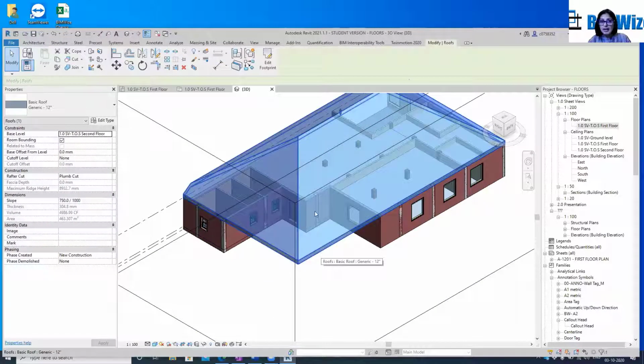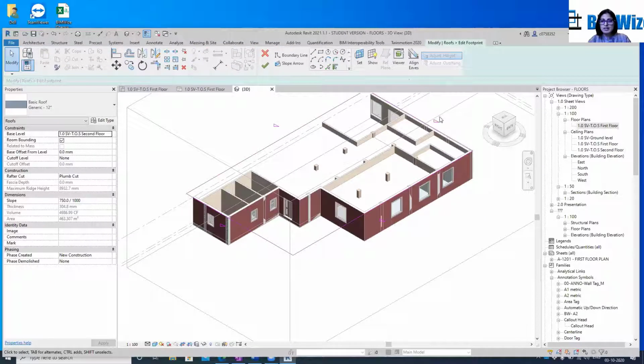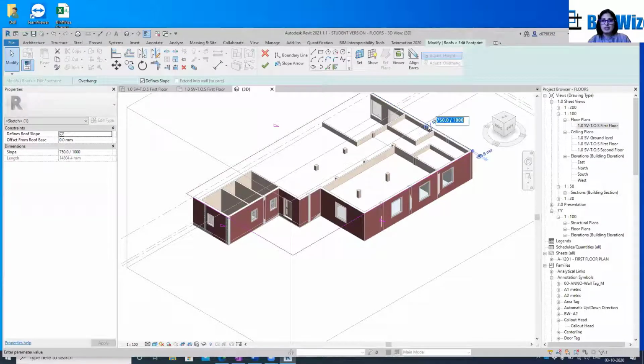Now I can come back here, I can edit my footprint, and let's see if I can make all these angles 0.